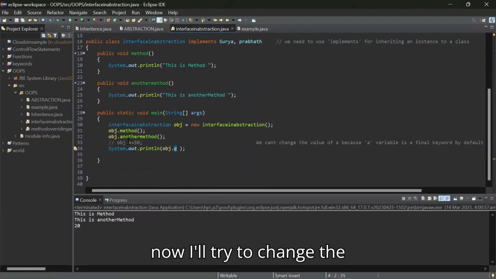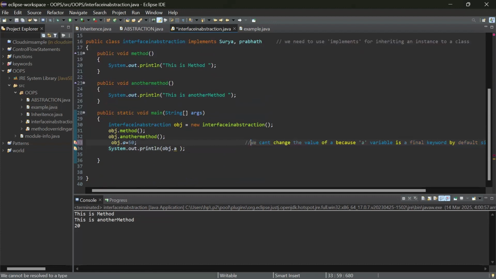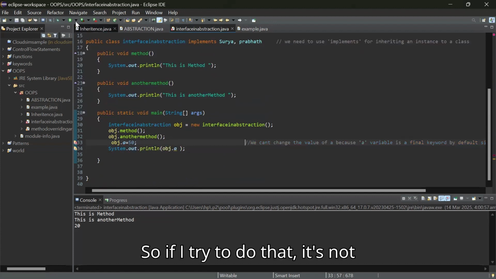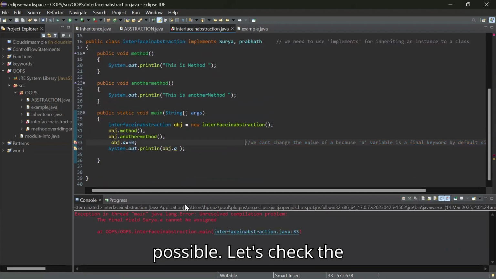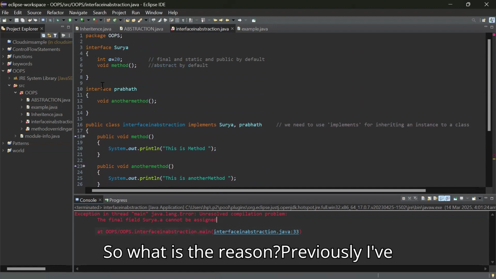And now I'll try to change the obj.a value from 20 to 50, right? If I try to do that, it's not possible. Let's check that out. The final field Surya.a cannot be assigned. So what is the reason?